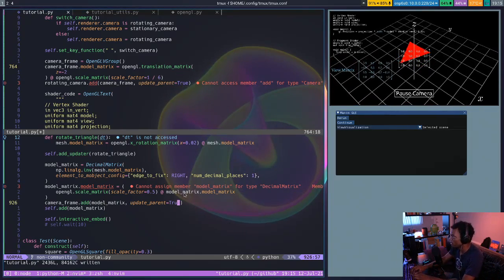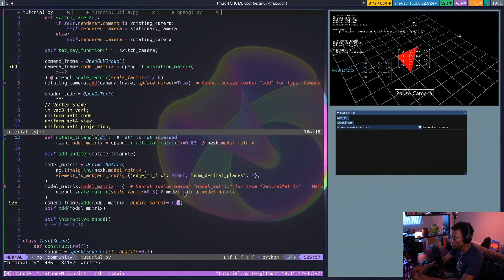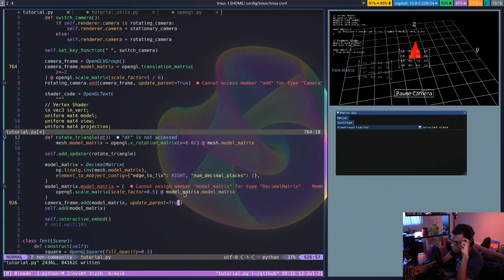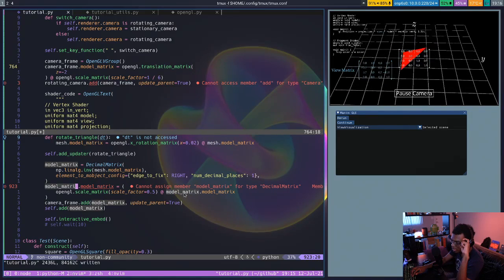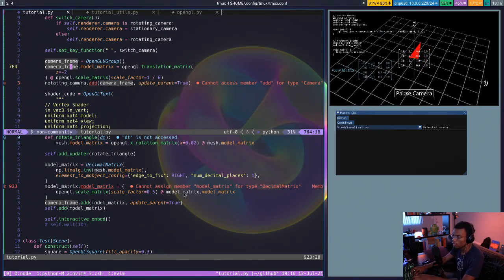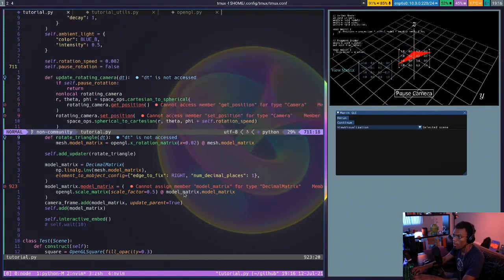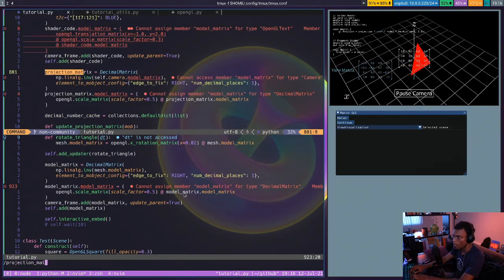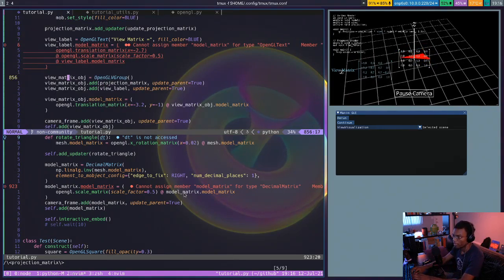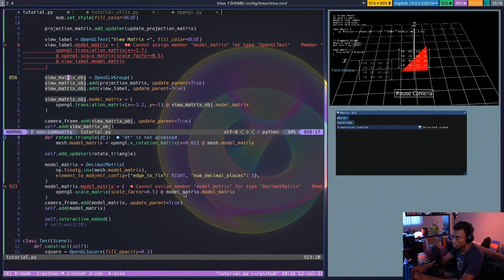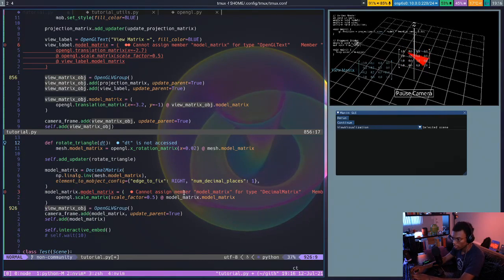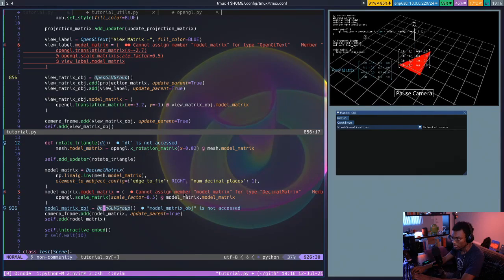So I got the model matrix there. And now scaled it here. I basically want to copy what I did with the projection matrix. So I have a view matrix object. I'm just gonna scale it there. Make a model matrix object.